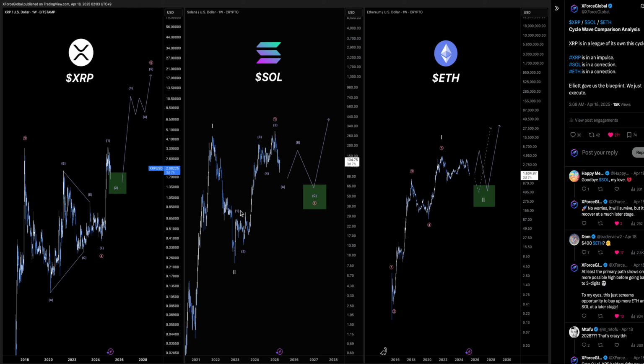As you can see here, Solana already did that 5-wave move to the upside. It had its opportunity to work for a wave 1-2 and finish off as a controlled pullback. But as you can see, we already had that cycle wave 1-2, and we need a larger 1-2 pullback of this primary degree. Ethereum, same idea.